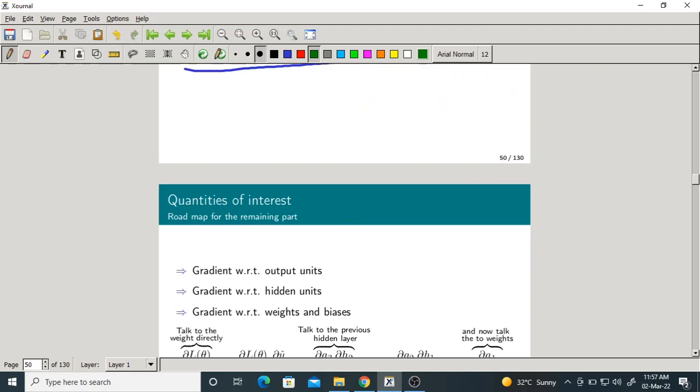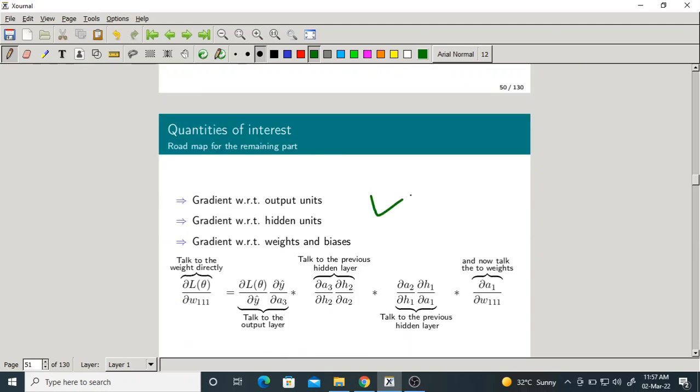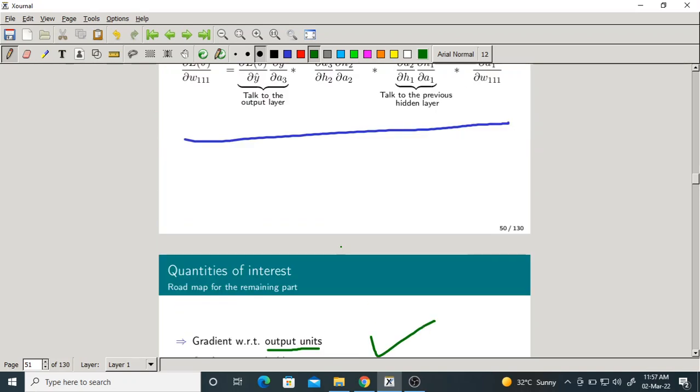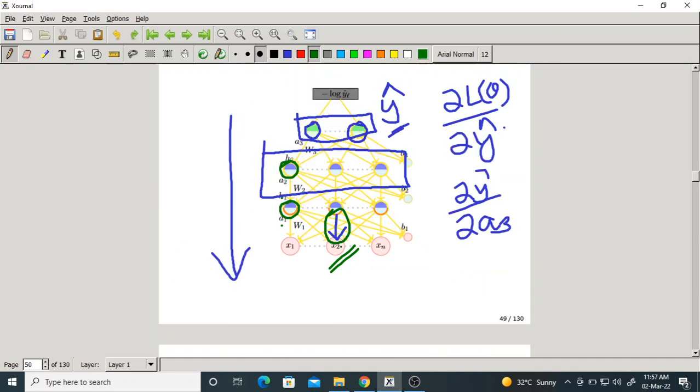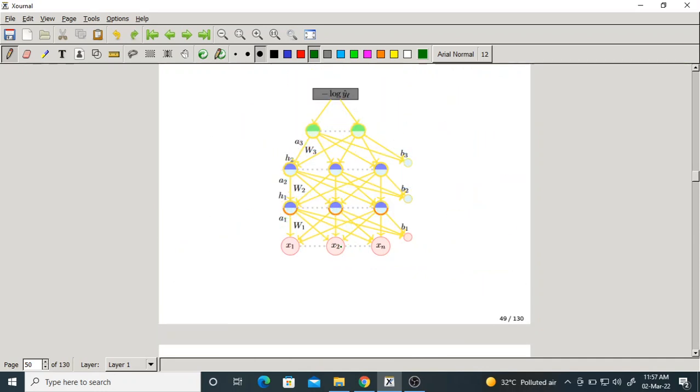Okay, now. So, this is how the algorithm works. What algorithm? Backpropagation. First, we have to find out the gradient with respect to output units, with respect to hidden units, and with respect to weights and biases, as I told you just now. Okay, first we need to find out the gradient. What is gradient? This one. With respect to what? Output units. Which means, what are they? AL. Here L equal to 3. That's why we have A3.